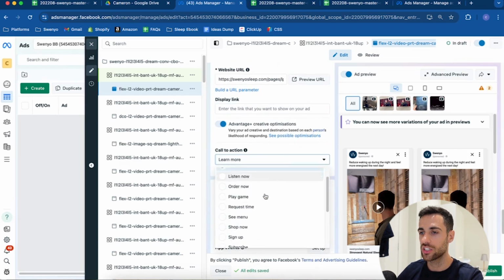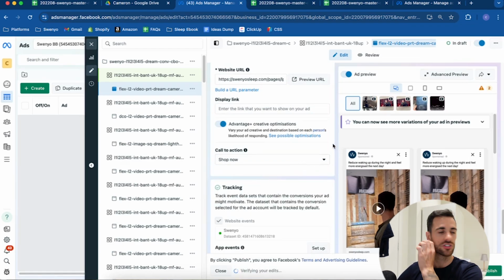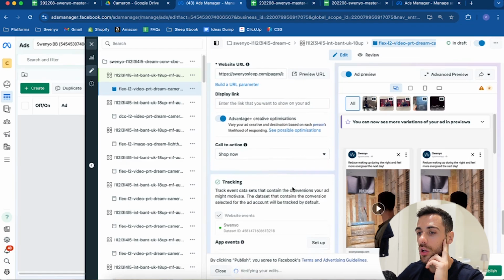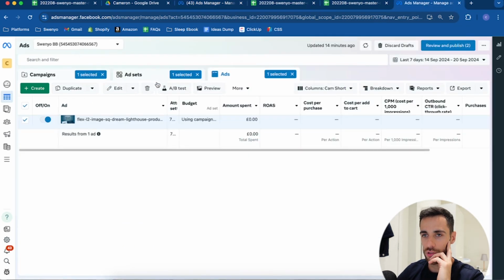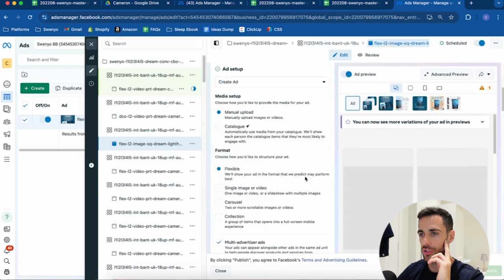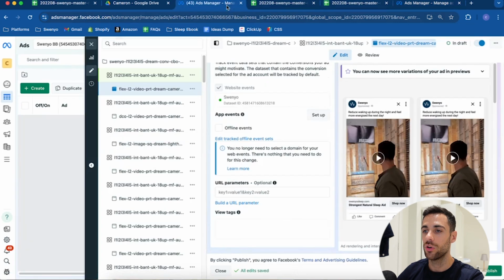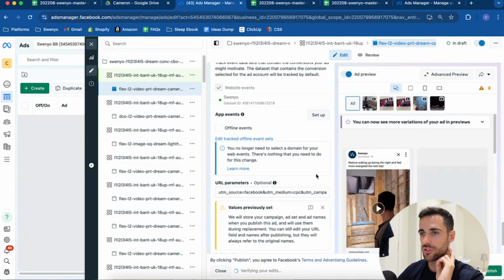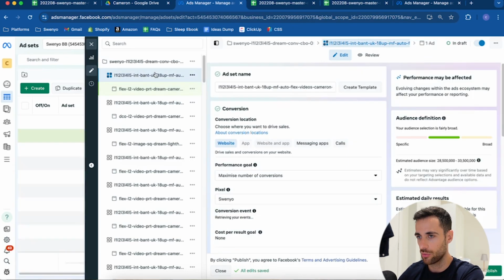So call to action, e-commerce, just use shop now. Don't use learn more and things. Just always use shop now. And then you're going to come and put in your URL parameters. So let's grab them for here. Highly recommend you do this because you can do certain things with these. And some of those things I will show you in future videos because it's now something that I actually look at in Shopify, but you need to have them in here, which I've always done for Google Analytics, but you need to have them in here to be able to do the things in Shopify with them, right?